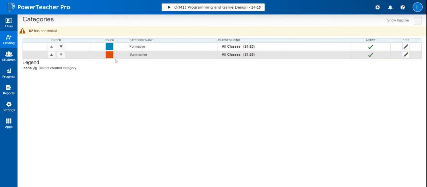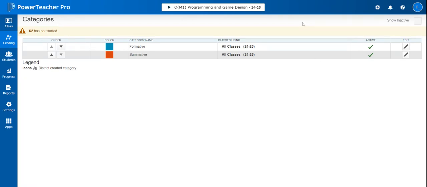I think that this is just because there's old historic stuff tied to these categories in my gradebook, so I can't delete it. You can go ahead and try to see if you're able to delete them if these appear in your gradebook. Odds are pretty high that you probably won't be able to. So we're just going to have to leave them there and do other stuff with it. You know, just ignore them for the time being and not use them.